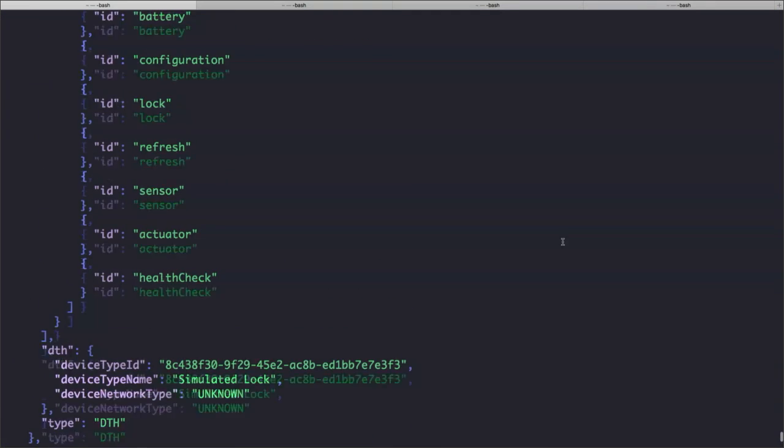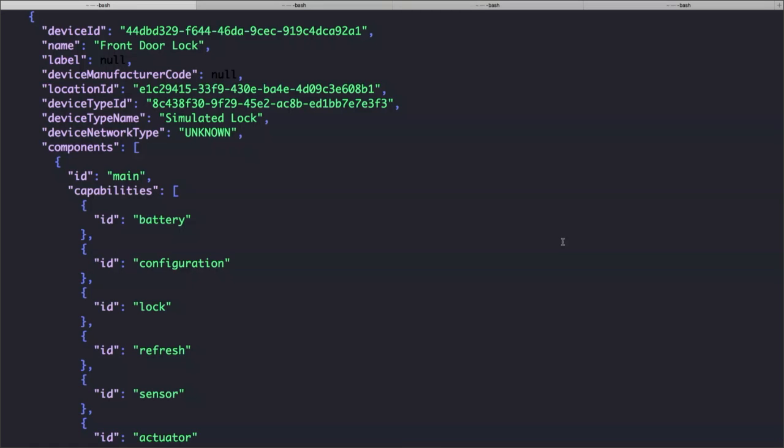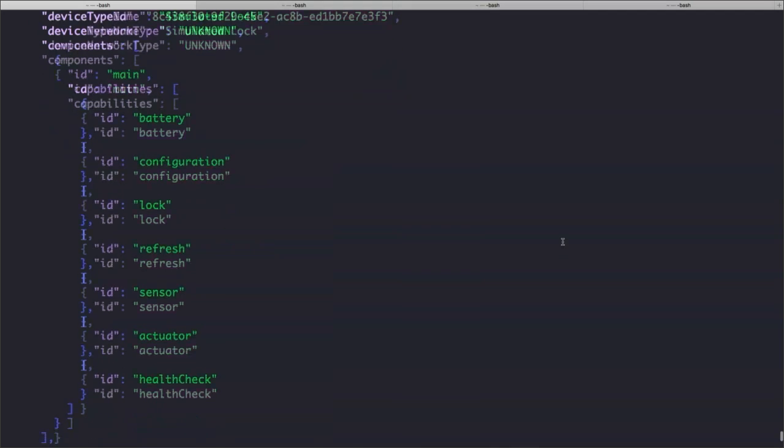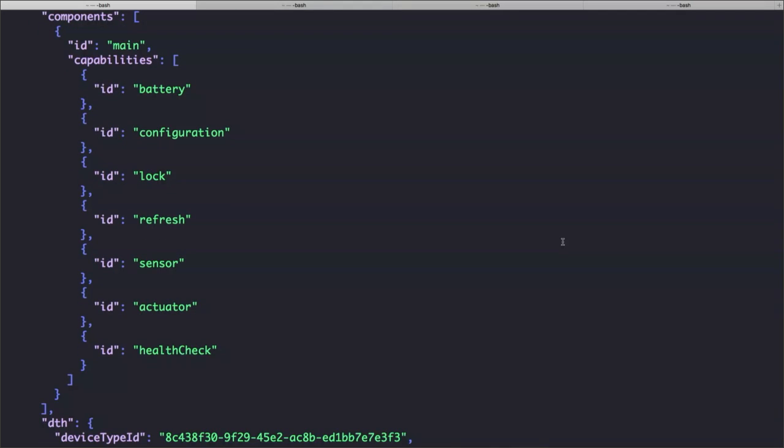We said it talks in JSON, right? So I just asked for some devices, and my token has permissions, of course, to access devices. You can see how it interacts for the devices API. We get information we'd expect. We get IDs, names, labels, and then really some of the key information is in the capabilities. Sarah talked about the capabilities being that building block, and here we know that this device supports the lock capability. Makes sense, it's a door lock. Battery, right? And that allows us to abstract away the details of whatever device is actually backing this on the platform, and just know that it supports the things that these capabilities do.